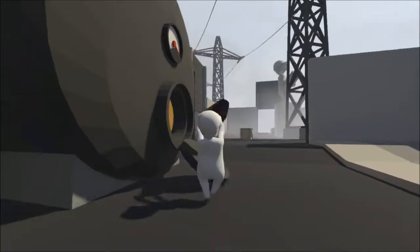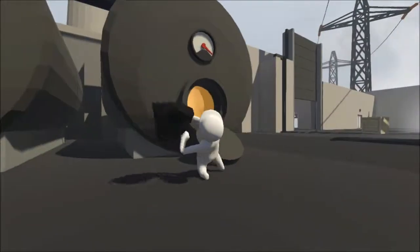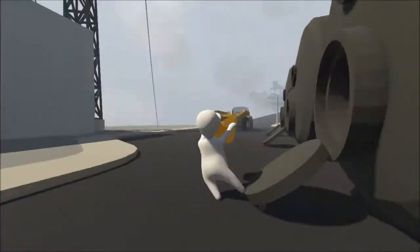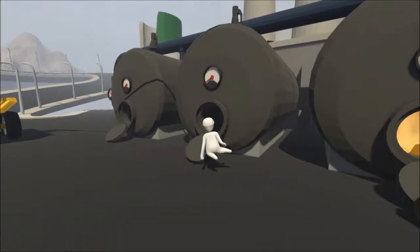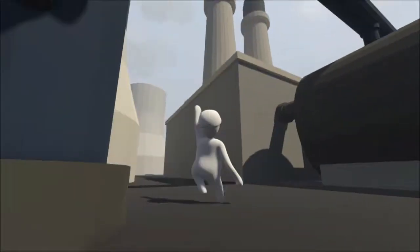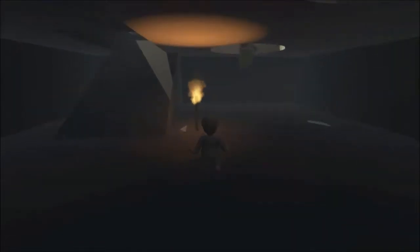Now, you might think, I'll throw in some coal, and then take the coal. Well, the coal doesn't stay hot after you put it in the oven. You can put it in, and it glows, but it doesn't stay hot. It cools down too fast. Now, maybe you think you're smart, and you're like, I'll figure this puzzle out using my advanced intellect. Congratulations. The answer is this torch. And that is our exit.